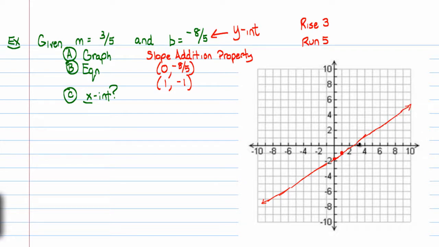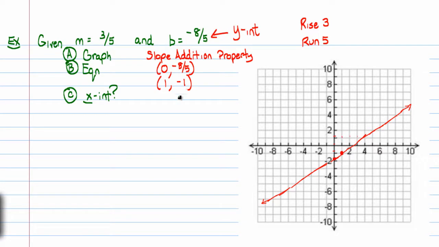Now, because I'm doing this freehand, it won't be too exact, but I do want to demonstrate something. Had we done the rise by 3, run by 5, that means I would have gone up 1, 2, 3 units. I would have landed somewhere around here, and then run over 1, 2, 3, 4, and 5. So obviously my graph is not perfect here, and that's mainly because of the fact that I'm graphing by hand. So really it should be a little bit lower, but close enough for government work, right? So there's the graph of it, and now we want to know the equation of this line.